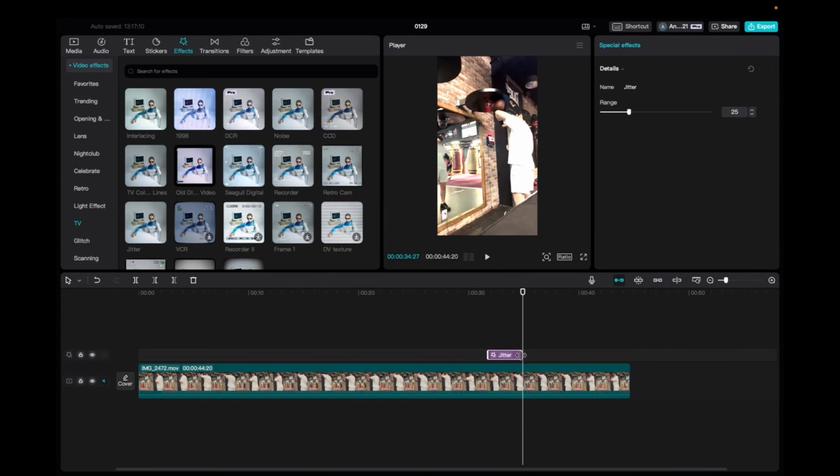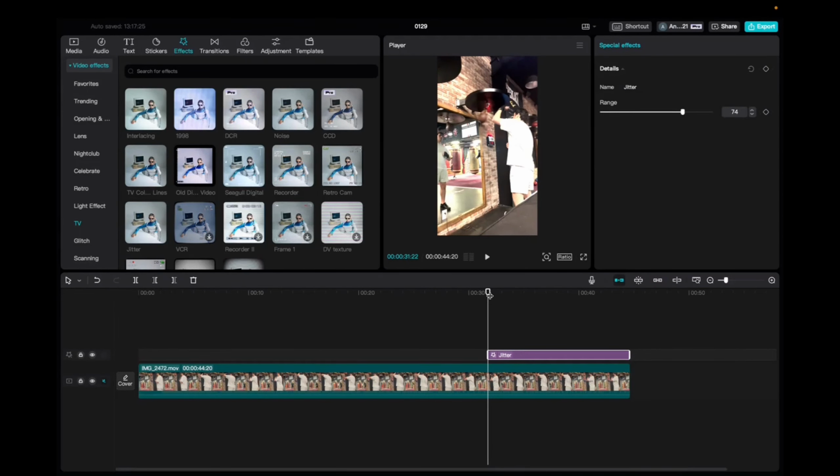Increase this effect to fit the end of the clip, specifically for me because it's a long clip, and if you guys watch the entire clip, it's going to be a 5-minute video. So now, with the effect being highlighted, we're going to go up to the Special Effects tab, and we can mess with the range of the effect, right? So also, we can add keyframes, and I'm going to show you guys how to utilize them.